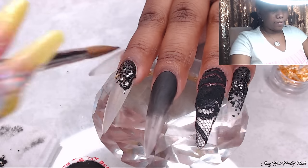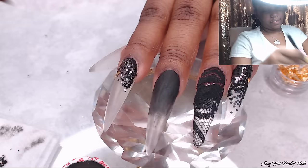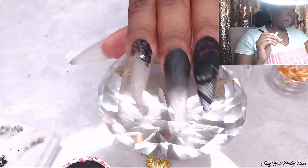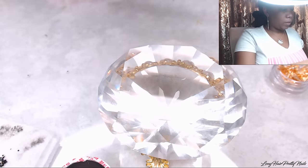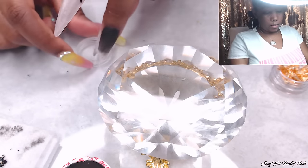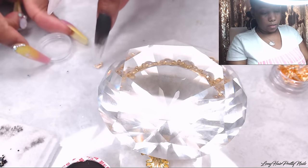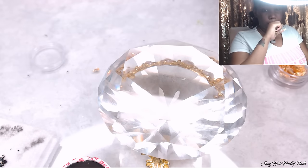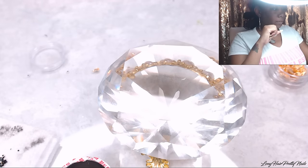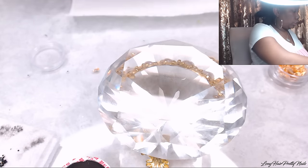All right. I think I can mess with that. All right, so now I want to add some foil. I got you, silver. We're gonna get around to it. I'm gonna do the nails eventually. I wonder what's the best way to approach this.